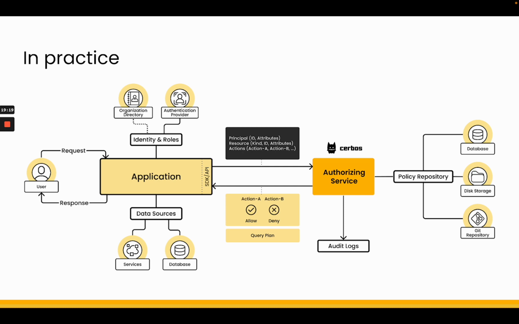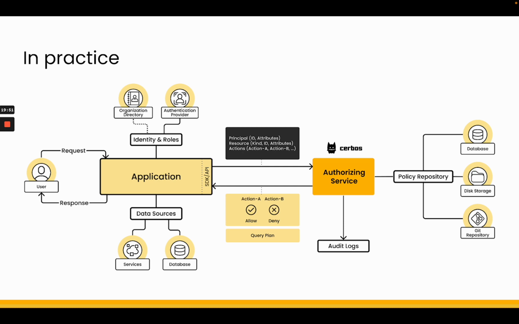So another type of API that you'll need back from this authorizing service is like, go and get me the predicates to apply to my database query or my fetching from some service to go return just the items or just the resources that this user is authorized to access. And that's what some sort of query plan or AST type response would give you, where your application can then convert that into a SQL where clause or a Mongo filter or things like this to go and get just the results back that the user is allowed to access before returning to the application. So you kind of need both.